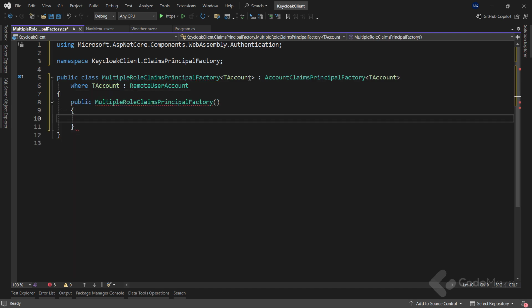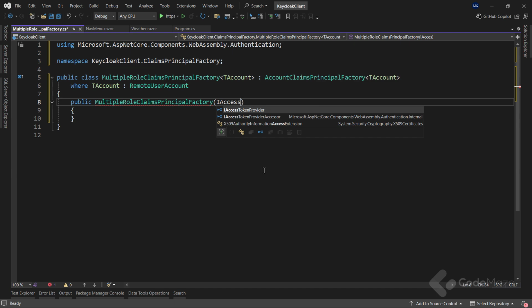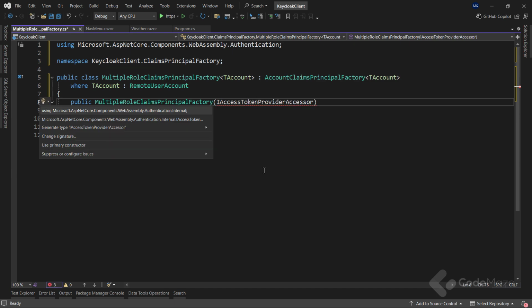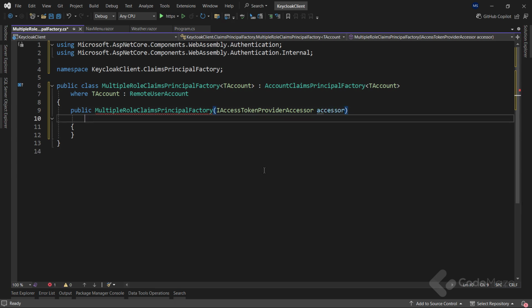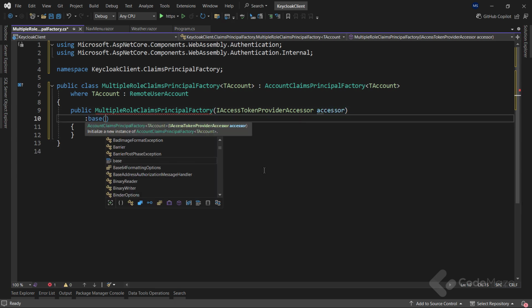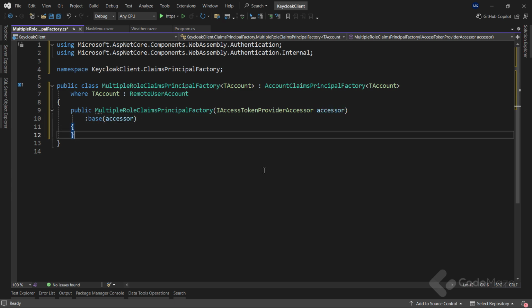Now, I will add a constructor to this class. Since the base class requires an IAccessTokenProviderAccessor dependency, I will pass it as a parameter to the constructor and forward it to the base constructor. This constructor ensures that my class has access to the same authentication mechanism as the base class.